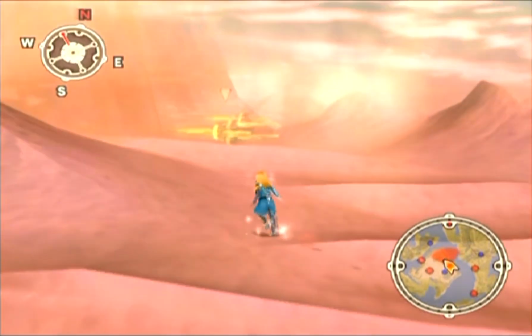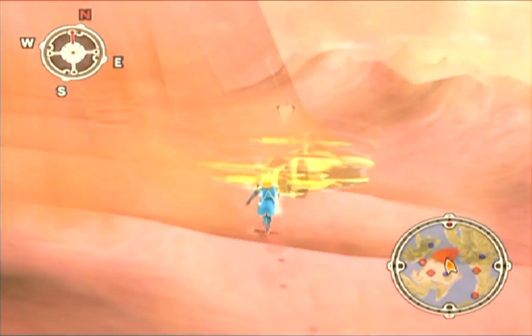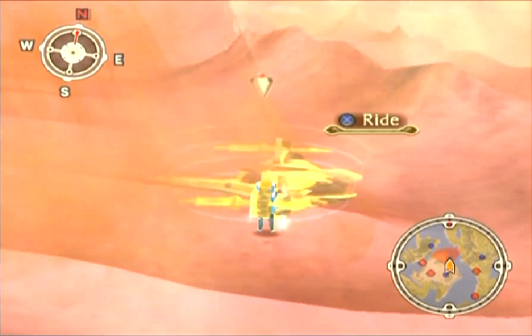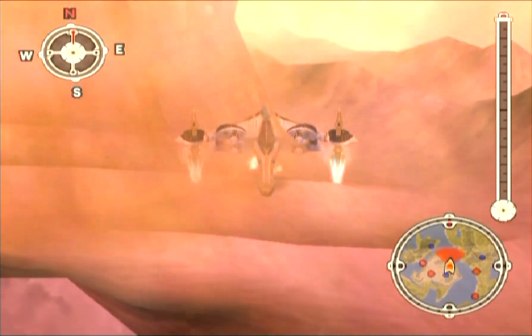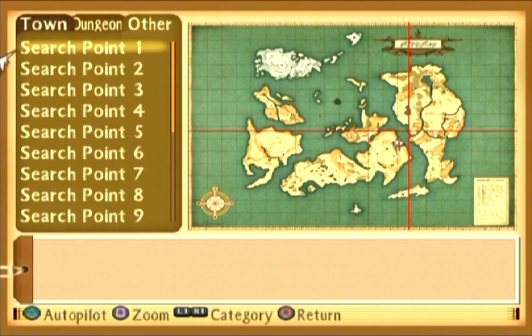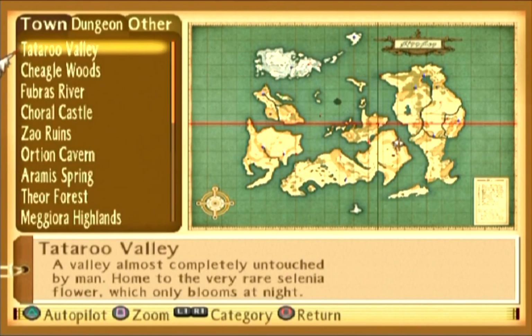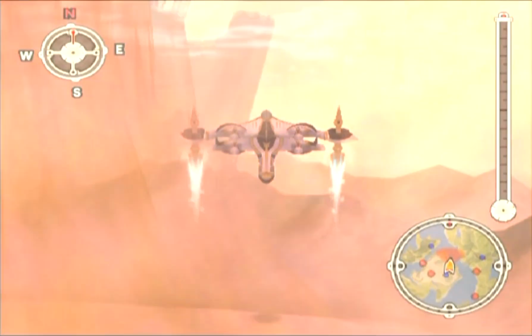But now that we got that, let's head to the Ortion Cavern. Now that we got Mieu Fire, we could do an upgrade at Mieu Fire. We could do some new stuff in there. And we can also do some new things in there now that we have the refined flight stone.